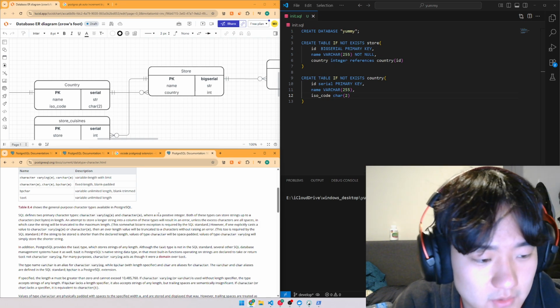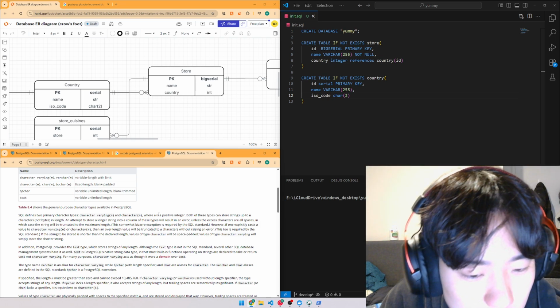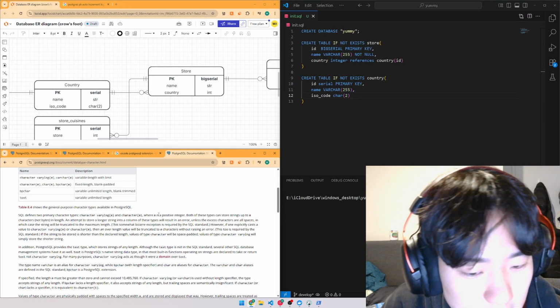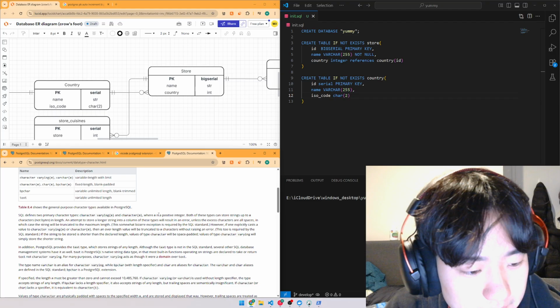They can store up to n characters, not bytes.